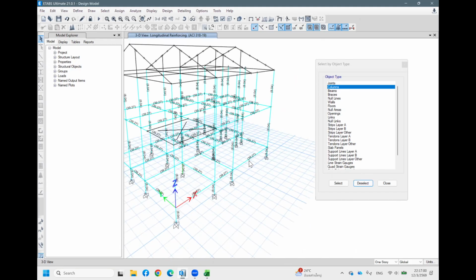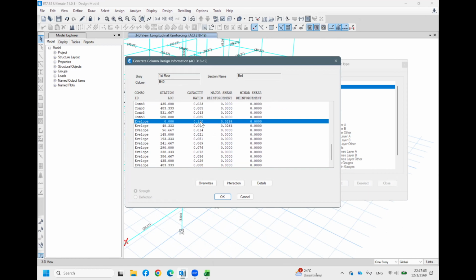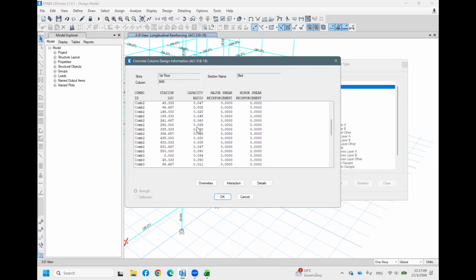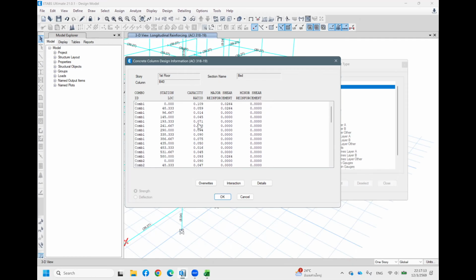It passes. We can go to check it, and the capacity demand ratio is quite low. So maybe you decide to define a smaller section to check it. Here only about 10% is used. So we may decide on a smaller section or less reinforcement.